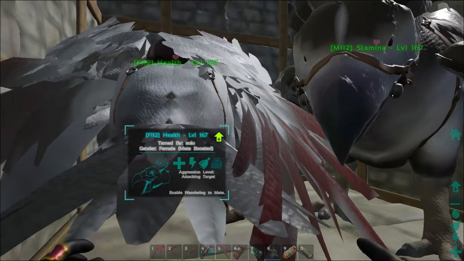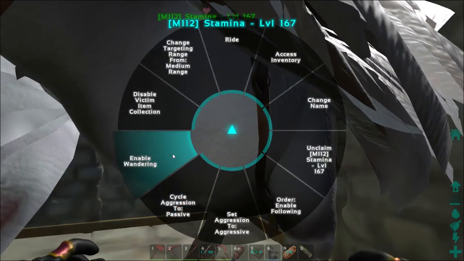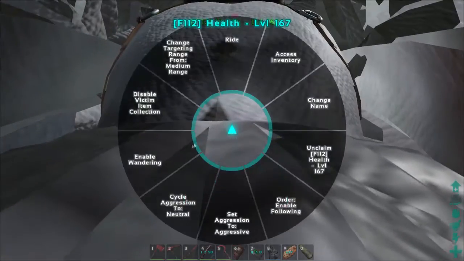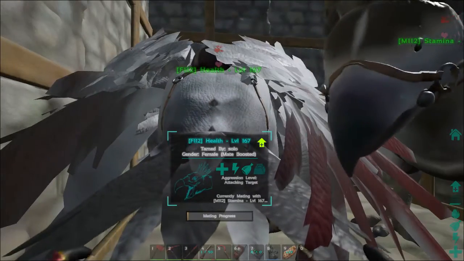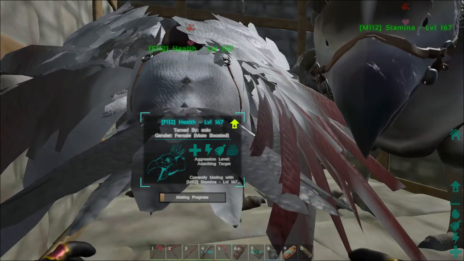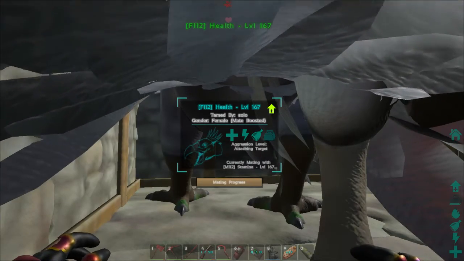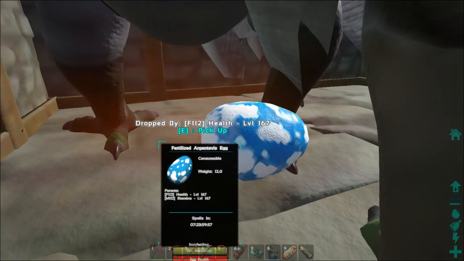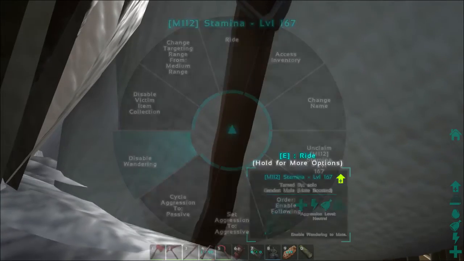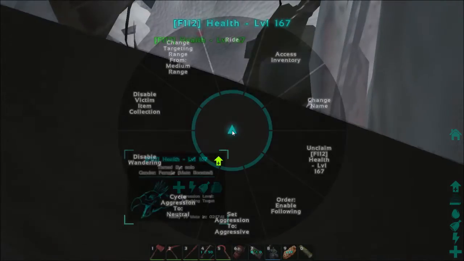Alright, I've got health and stamina in here. I'm going to enable wandering, get them to mate. Mating in progress. Any second now. Here we go. Alright, disable wandering. And disable wandering.